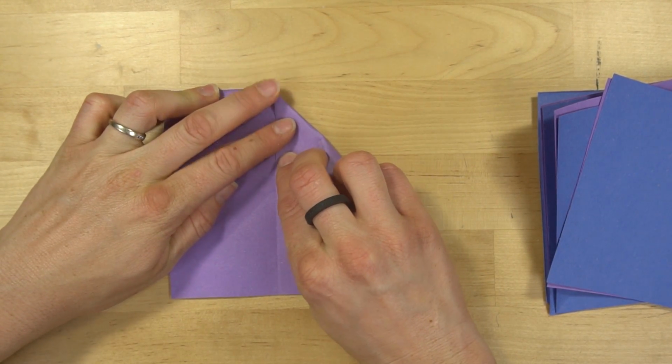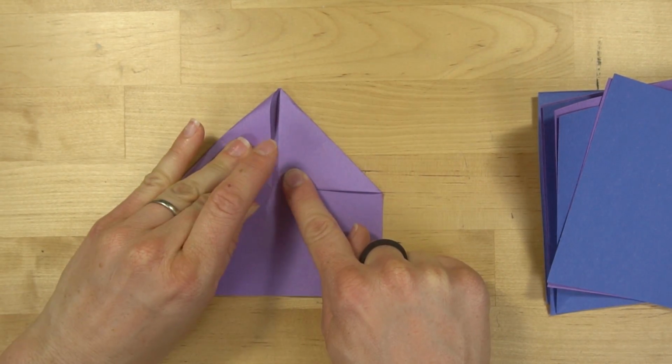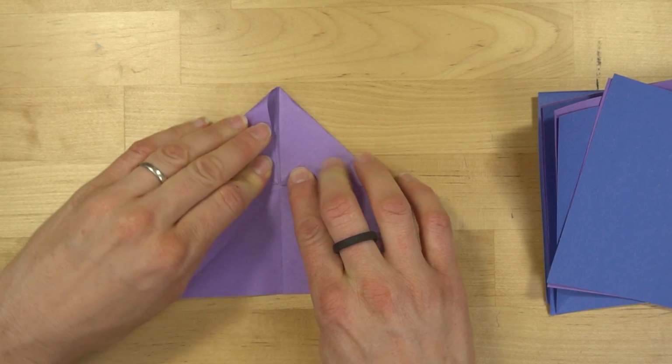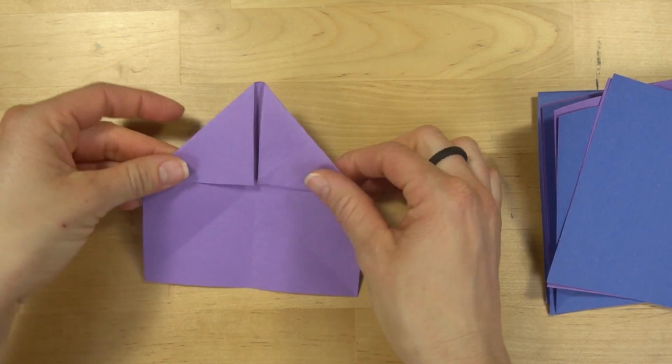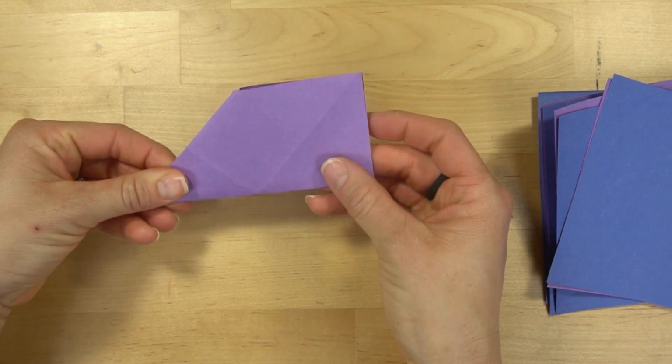It's almost like we're making an airplane. So we're going to bring these corners into the middle. And you want to make sure you don't overlap these 2 pieces, or else it's hard to transform this. So it's better to leave a gap than to overlap. Once you fold those 2 pieces, you're going to fold them in towards themselves. So we have this shape.